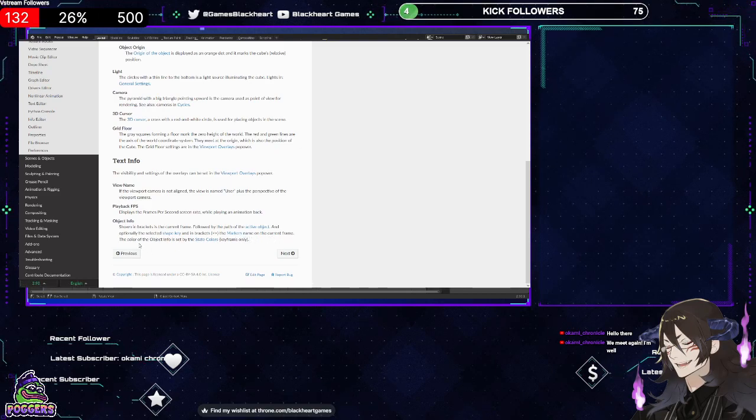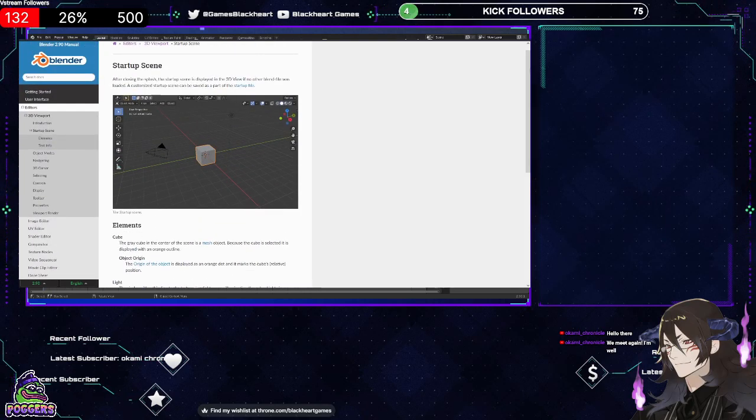The color of the object info is set by the state colors keyframe only. Will that actually be visible here? I can see the grid, I can see those lines. Oh, I don't see that last part. You see the name of the object up here, like it said, but in parentheses, not brackets.